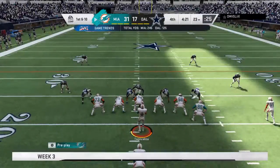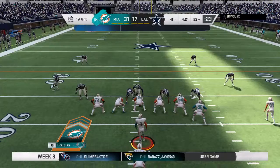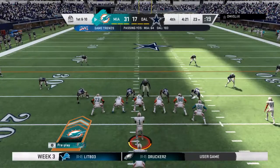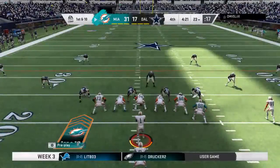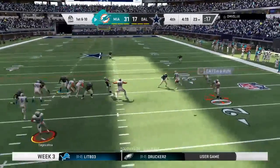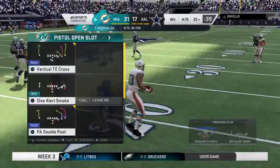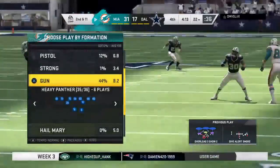The Dolphins at the line ready for their next drive. Well, there are 2 scores on the plus side. Still time here in this fourth quarter, but maybe you start thinking about playing keep away? Yeah, I think here's the situation. You're not thinking touchdowns anymore. You're just thinking first downs. To keep up with your theme there, playing keep away, first downs, they can't touch the ball.